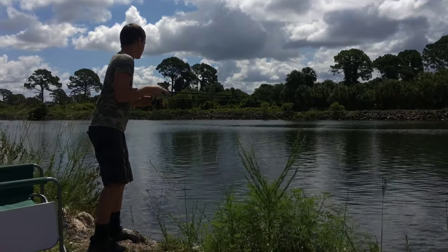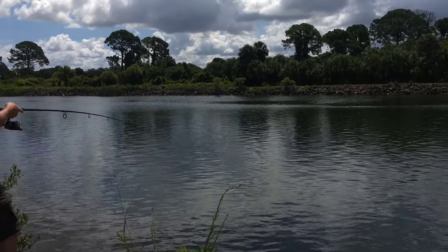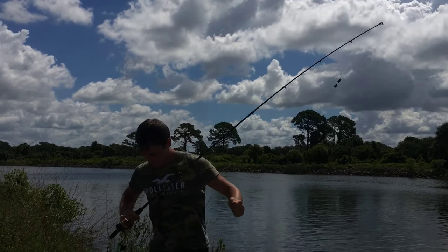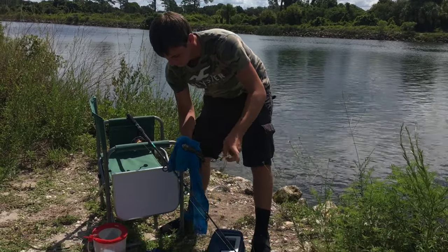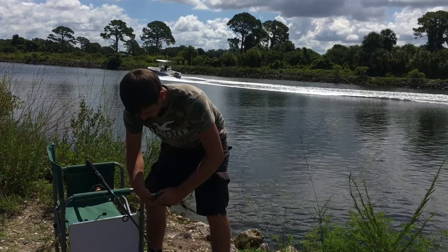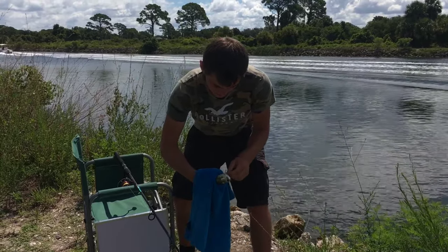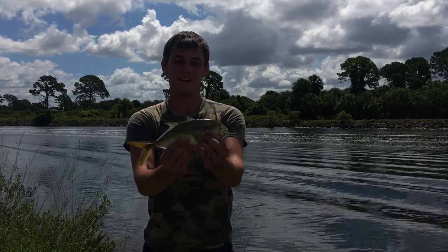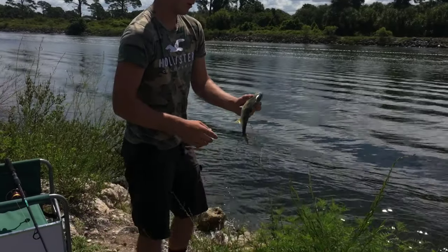Got him hooked hard — it's another pompano! He's fighting hard. There we go — I think that's fish number four. Another pompano, that's awesome. I can't believe we got two of those, that's really sweet. You can see that yellow fin right there — really cool. We're gonna get him back in the water too.